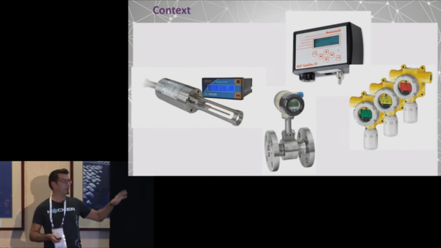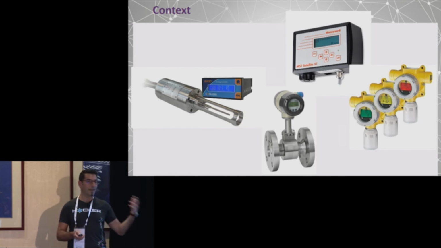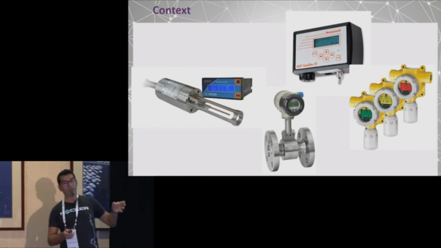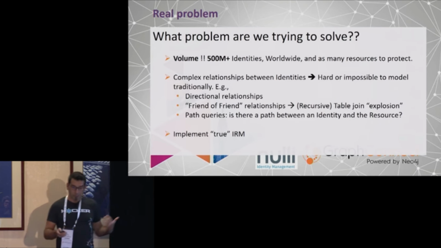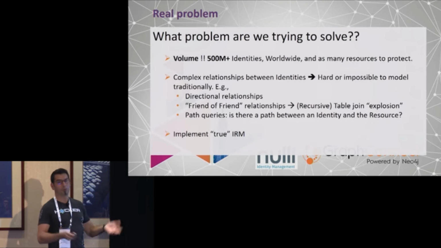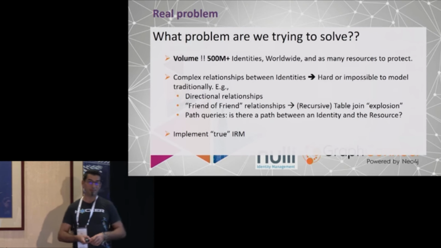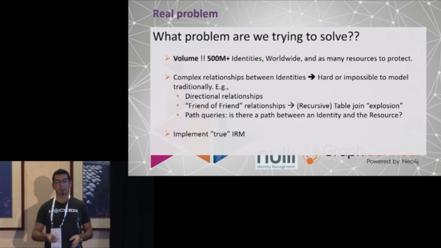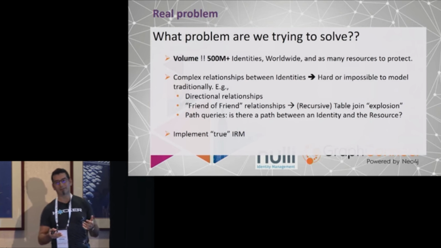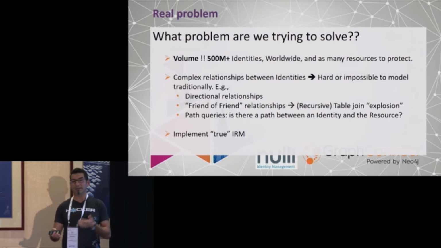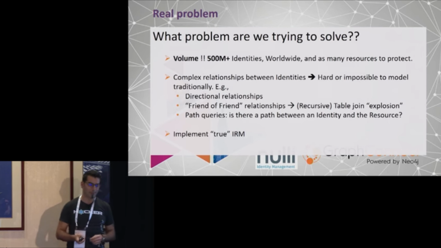And so these are the types of devices that we were dealing with. They're all smart devices in that they can be accessed remotely, or on their own, they can upload their data to a cloud service. So interesting stuff. So what was their problem? Well, first of all, a problem of volume. As I mentioned, identity explosion, 500 plus million identities spread out worldwide, and as many resources to protect. Because, of course, identities, especially when we're talking about IoT devices, they also act as resources to be protected at times. So they can at times be an identity, at times be a resource, and it's the same device.